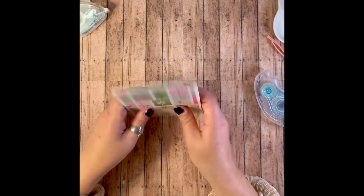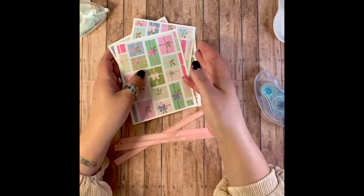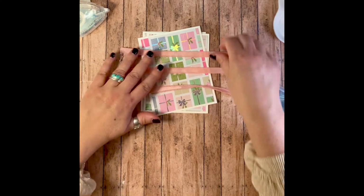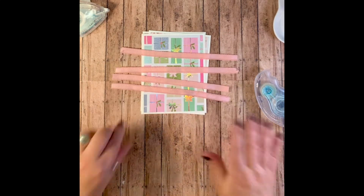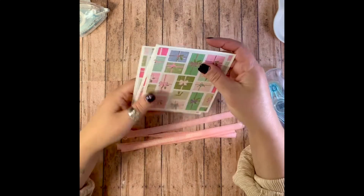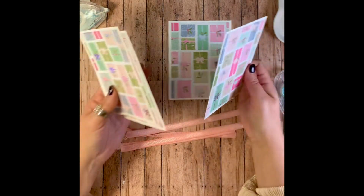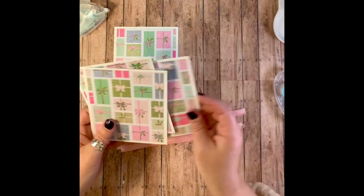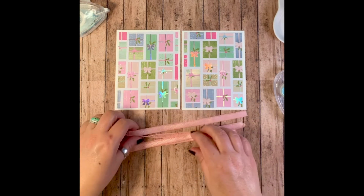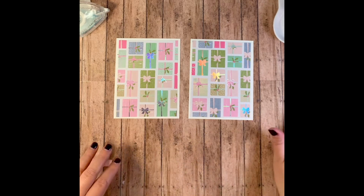So we've got our 4 panels and 4 ribbons, cut just slightly larger than the width of the card, a couple inches. Just like before, we only need 2 for the inside. So I'll pick this one. Let me just try to pick some different ones. I'm going to put that one on the back. Set these others to the side. We need just 2 ribbons to start with. So here we go. Same deal.